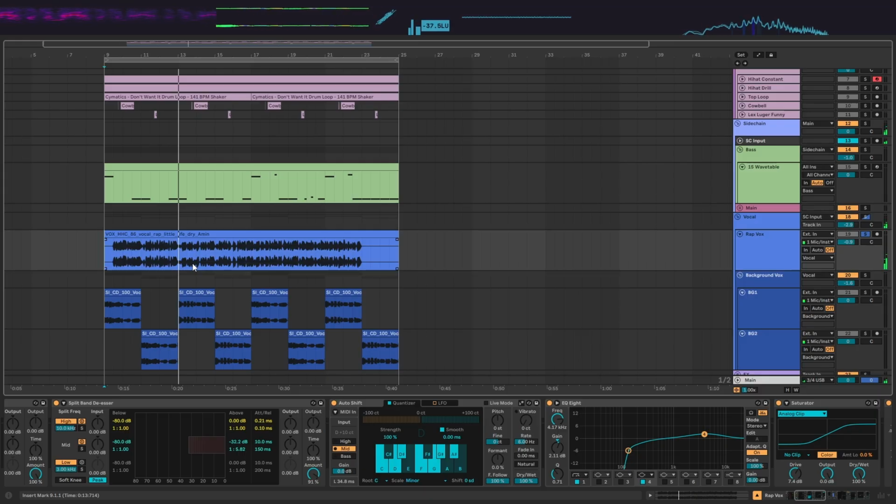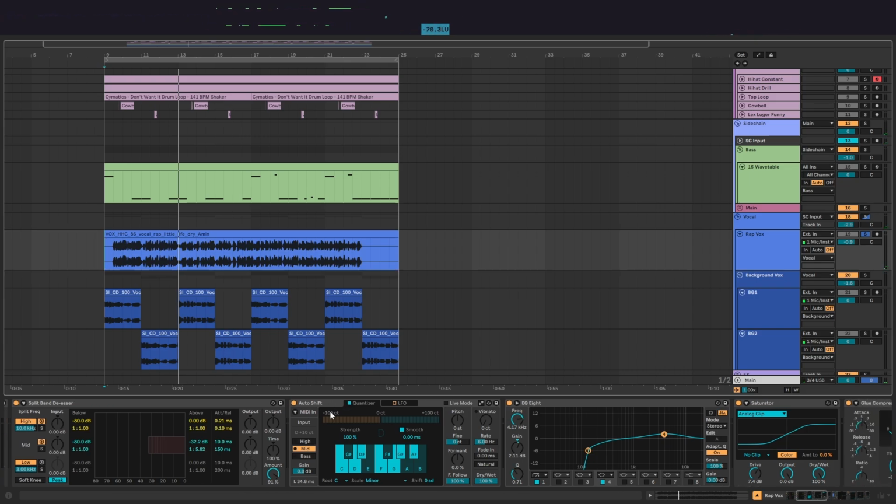So yeah, onto the rap vocal here. You can see on the title of the vocal here, it actually was recorded in A minor, and I'm using Auto Shift to shift it to the key of the song. For that reason, I think this device is very powerful, especially if you're playing with samples instead of recording your own. Maybe you really like a vocal line you found, but it doesn't fit the key of your song and you want to keep that key. You can use Auto Shift to try and push it into that key.